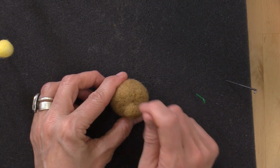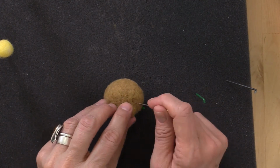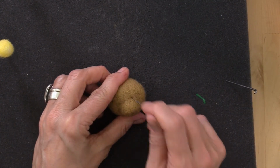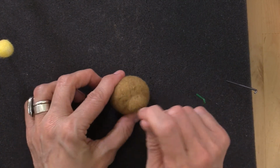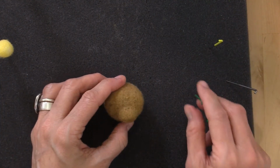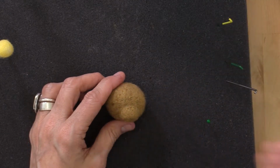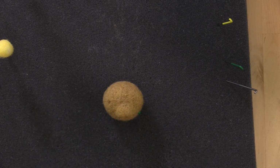Now you can have fun shaping this little guy's face, and you're going to want to spend some time really needle felting all the sticky-uppy parts so that you don't have needle holes. If you still feel like you have needle holes, and it's really compacted down, then you can drag your needle across it, rub your finger across it, or roll it on your foam and smooth it out. But if the wool starts to fray up, get loose, ball up, or pill up, then it's just not needle felted enough. It's worth spending the time to get it all laying down, because people are going to see your bear, they're going to want to handle him, they're going to want to love on him, I promise you.